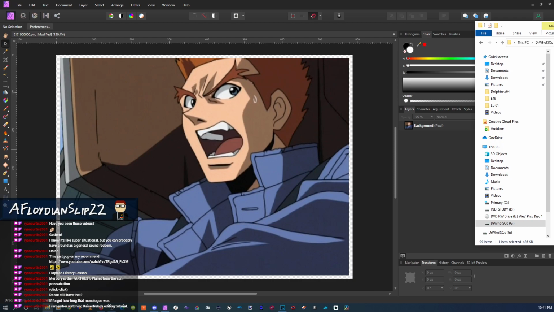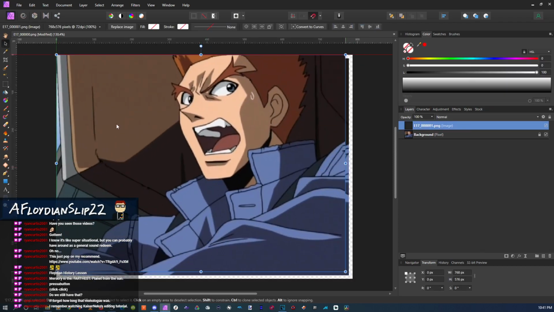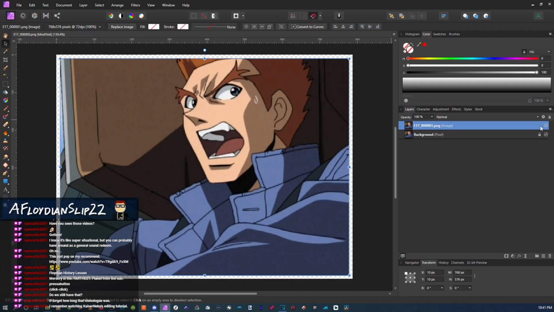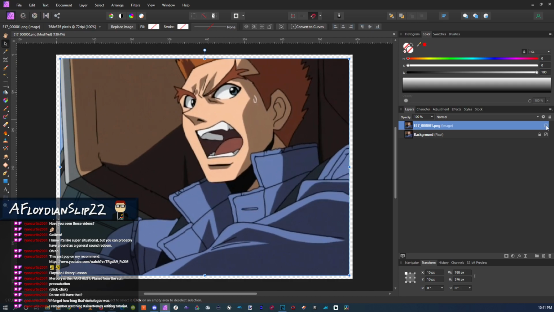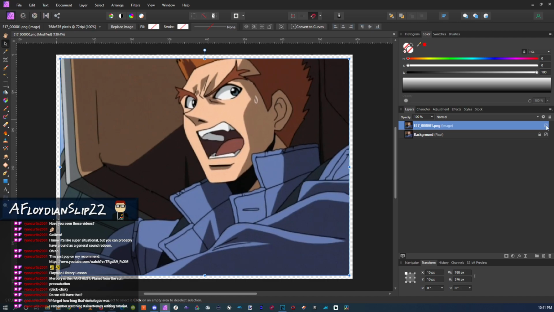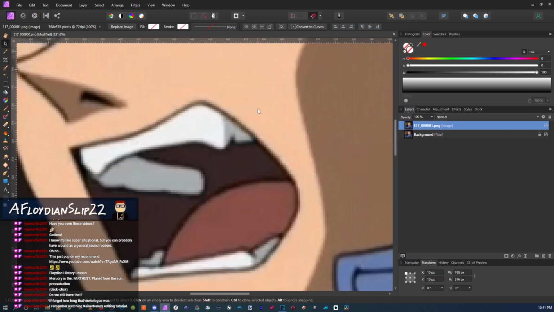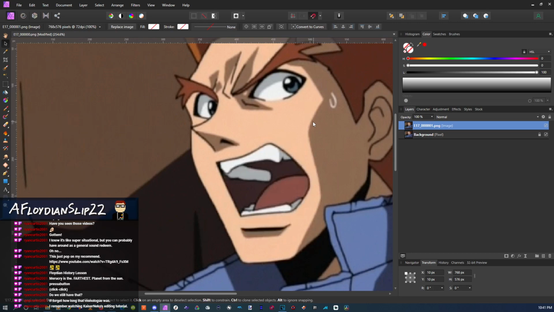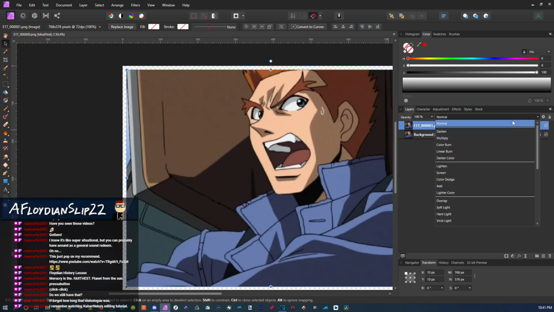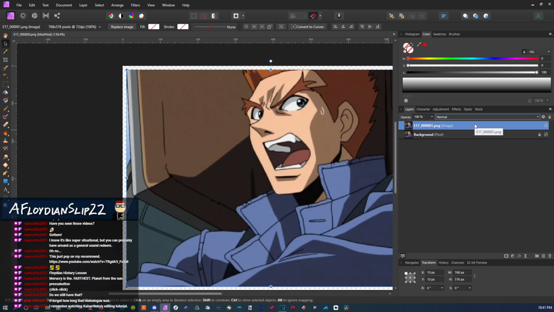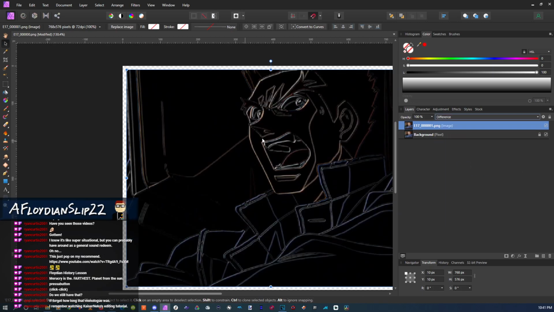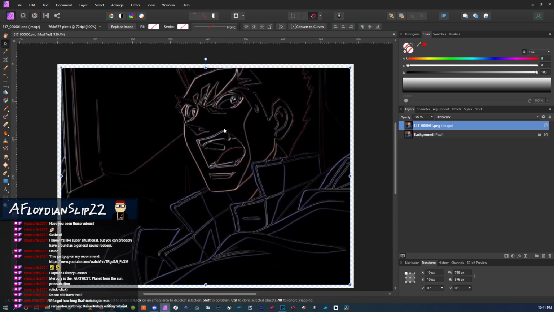Now we're going to go to our second frame grab, which is actually the identical drawing, but the camera has shifted a little bit. As you can see, it's not in quite the same position. In fact, the new one seems to be a little bit more to the upper left of the original frame than the first one. So we're going to keep both of them active, and this being the same drawing will be a lot easier to match up. So we're going to change our blending mode to difference matte, and then we're just going to move around this top image until we can see as little of the outline as possible.